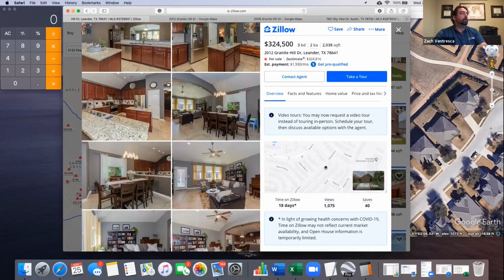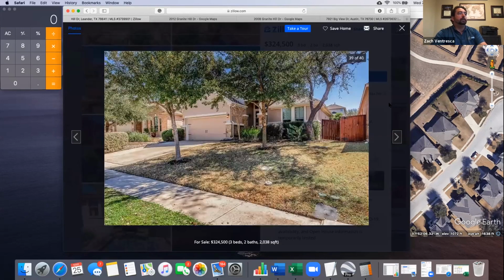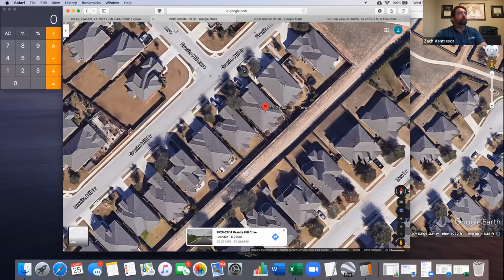For these guys, this is all pretty common, right? You don't get a lot of pictures of the outside of the house on Zillow. So we usually have to move into something else. So we come into Google Maps, and what we're looking for on a roof wash, right, is it going to be safe to clean that roof? How are we going to do it? Do we need ropes and harnesses and anchor points? Or can we clean it from a ladder, right?